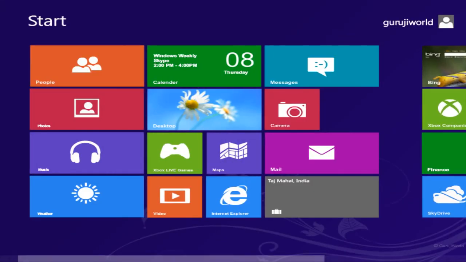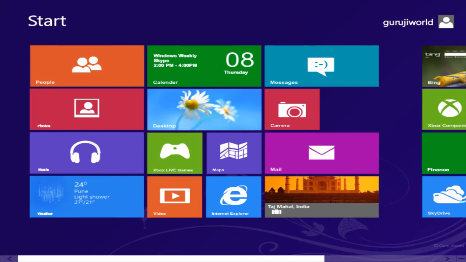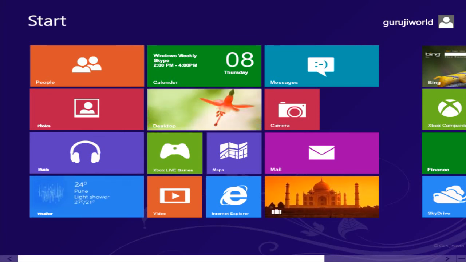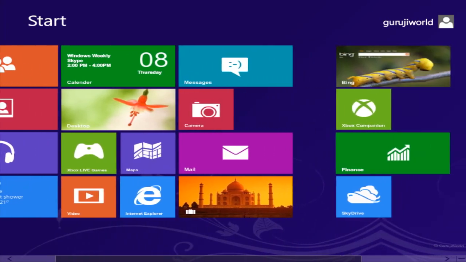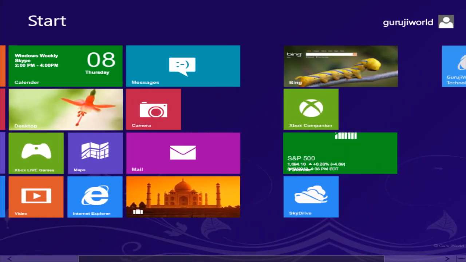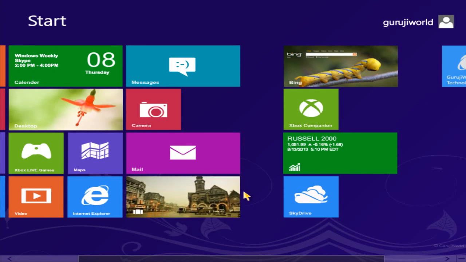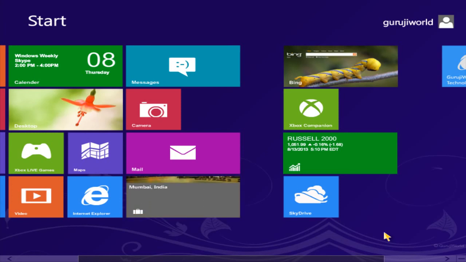Finally, the setup process is finished and you are presented with a completely new and unfamiliar modern apps user interface. You have your most common applications right in front of you. You can launch an application by clicking on the desired tiles. Here we come to the end of the installation process of Windows 8. You can now see your Windows 8 up and running.